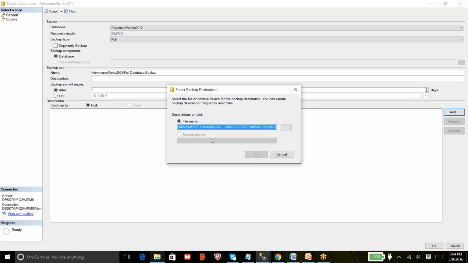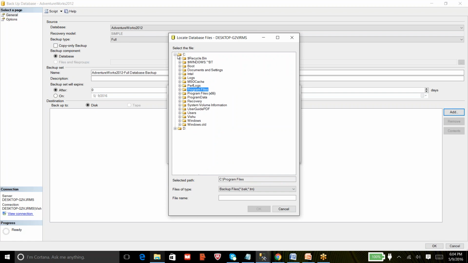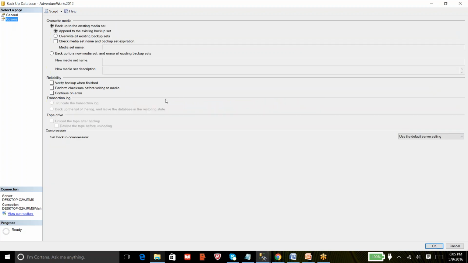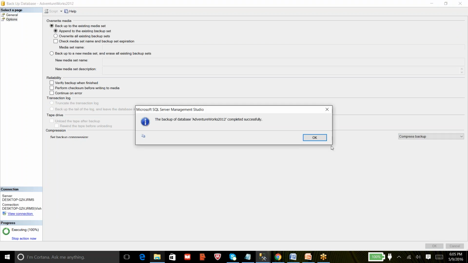So I remove it and take another full backup to D. Now I use AdventureWorks1.bak. And this time I go with the compress option, compress backup, and it's done.